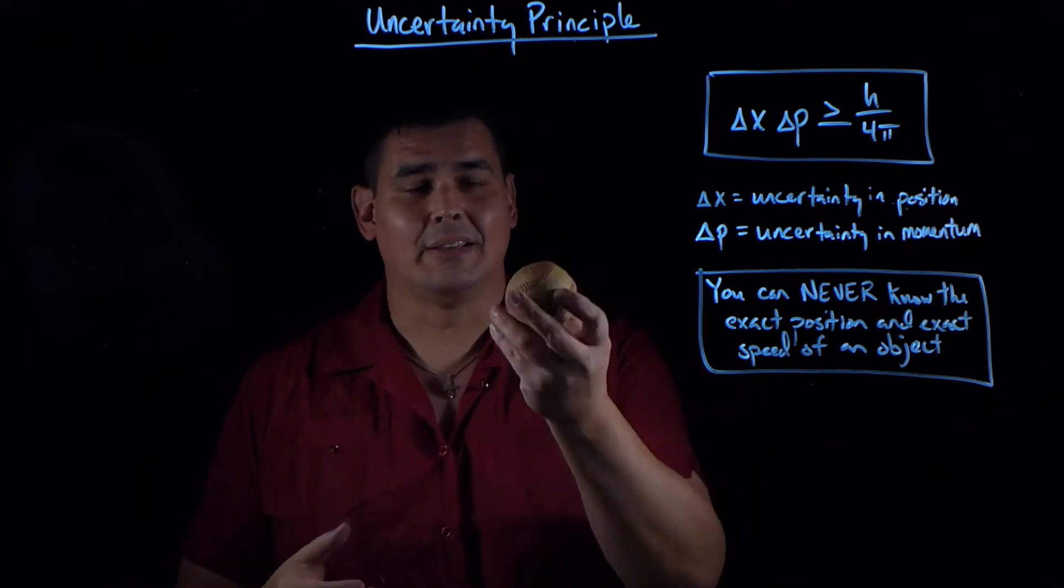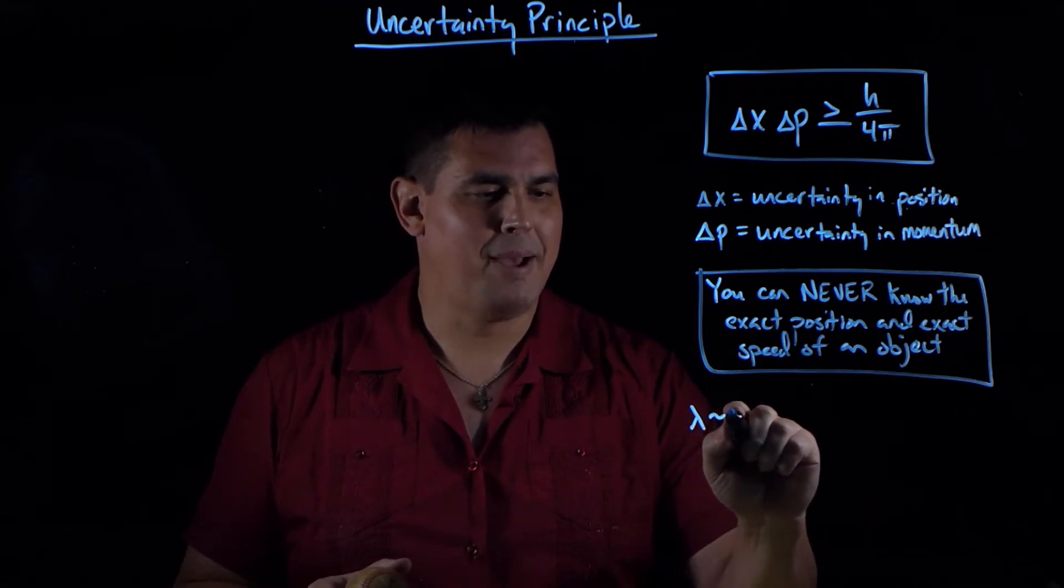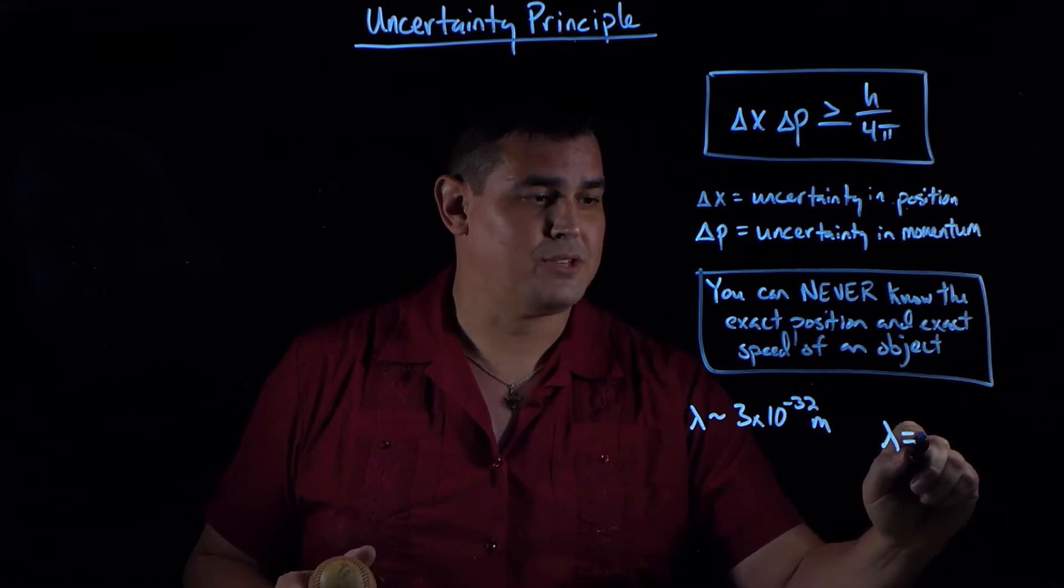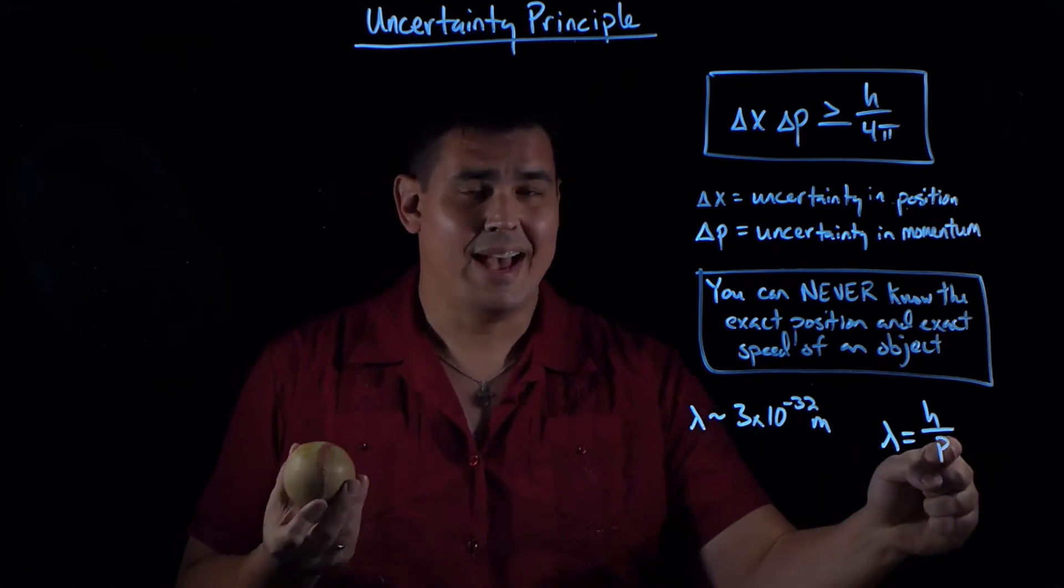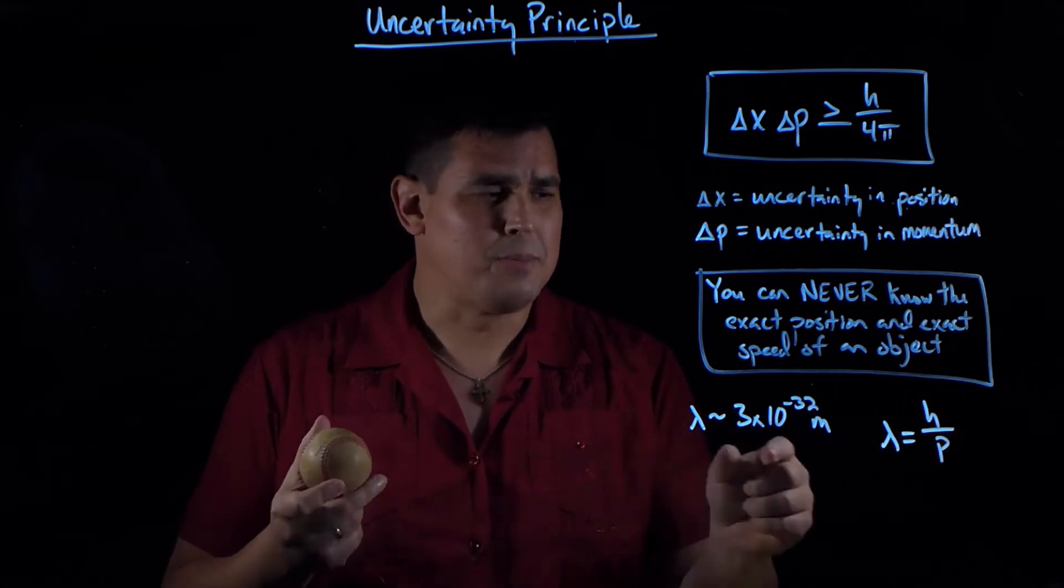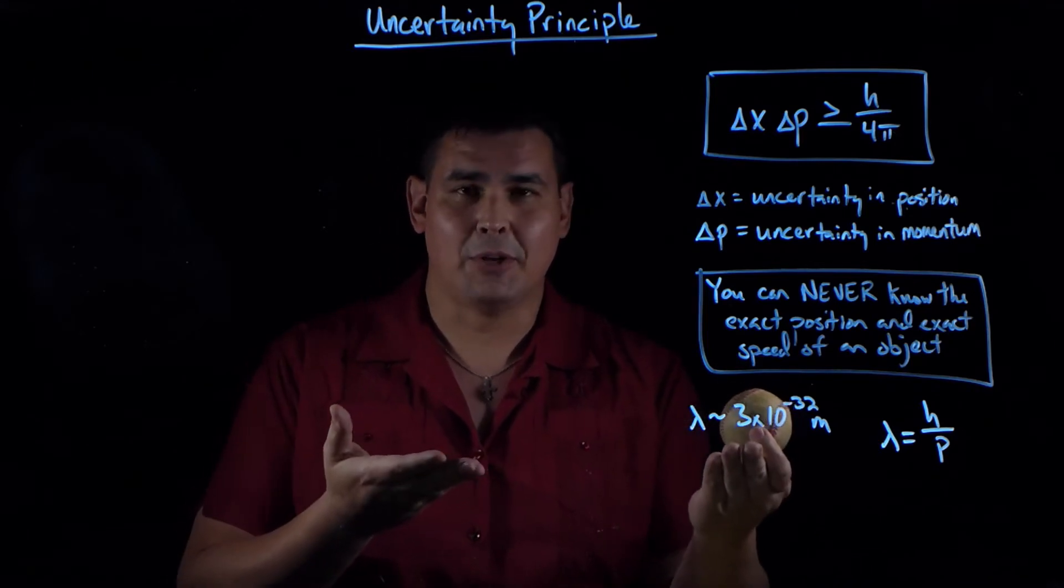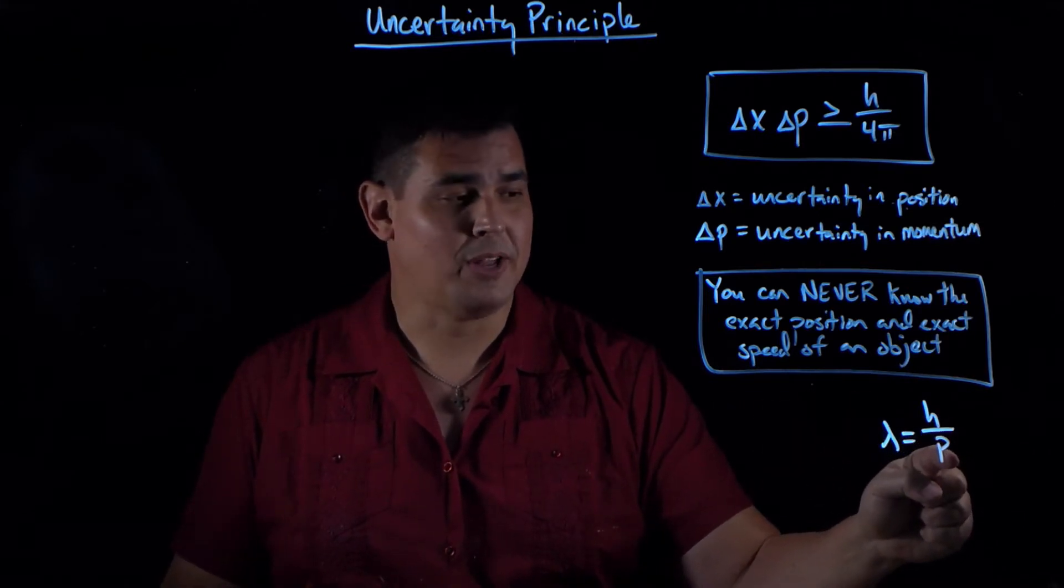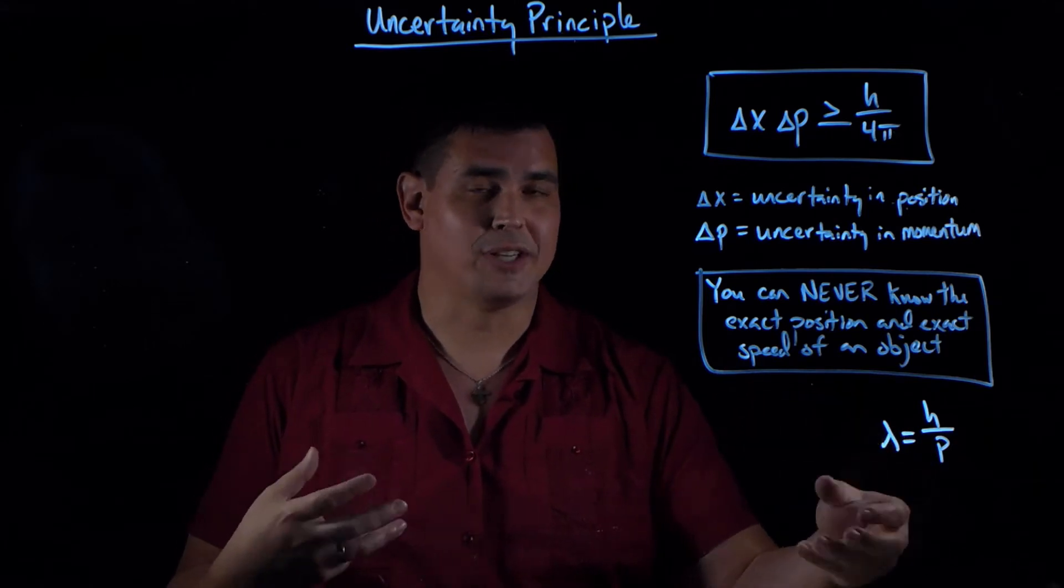First, let's look at something big like a baseball. If I take this baseball and throw it up at about two meters per second, this baseball is going to have a wavelength of about 3 × 10⁻³² meters. This is coming from de Broglie's relationship that wavelength equals Planck's constant divided by the momentum of the object. This ball, something big macro scale like this has large momentum. When you take Planck's constant, which has an exponent of 10⁻³⁴, and divide it by this number, you're going to get a really small wavelength. 10⁻³² meters doesn't mean anything for a ball that's five centimeters across. You're not going to notice this wavelength in real life. Where this is going to show up is in small scale things. On an atomic scale, this momentum is going to be really small because the mass is really small. This wavelength is going to be bigger in relation to the object and have physical meaning.